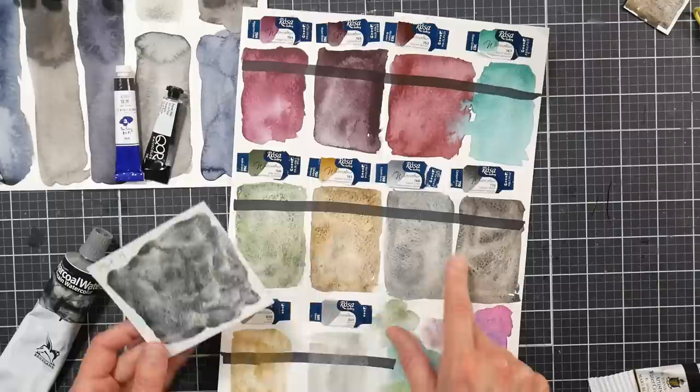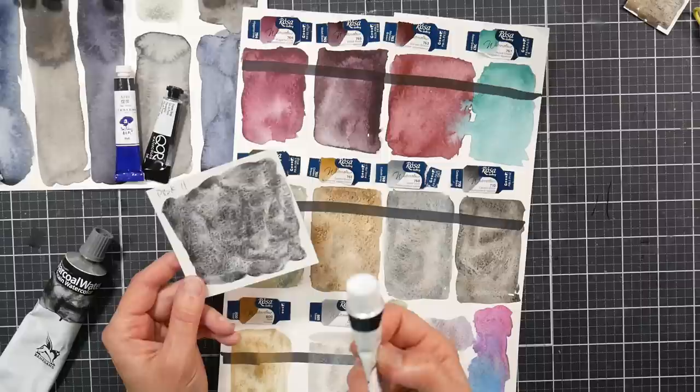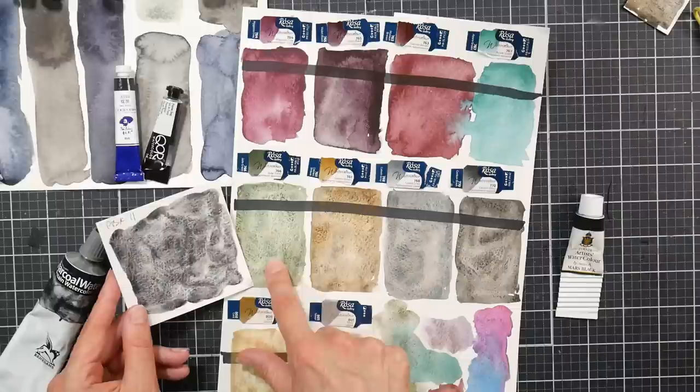This is my favorite granulating black. It's a Turner. It's super cheap. Turner's Mars Black. You can get it at Jerry's Artarama for about, I don't know, $6 a tube for a 15 ml tube. I do feel like their tubes aren't quite as full or something. It doesn't seem like I'm getting as much in a tube of Turner as I would a tube of Daniel Smith or any other brand, but I think it's a great deal. But yeah, gorgeous texture there, and a very similar texture. So that's what I'm thinking is probably happening here. It was probably just a mislabeling.